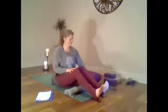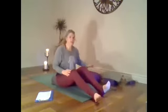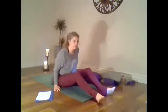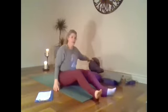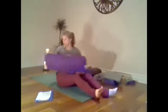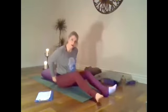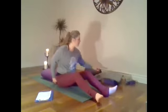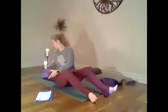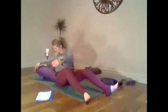So bend those knees nice and easy. We've only got a few minutes left, so I thought we could take a nice supported butterfly to finish. Okay, so take that pillow that you have or your bolster and pop it behind you so that it comes right up to your back, to your sacrum area. And if you want to come up a little bit further upright, you can support it under the top end with a little block.